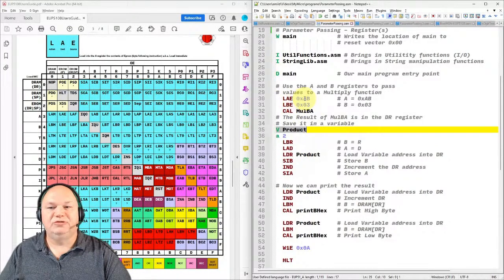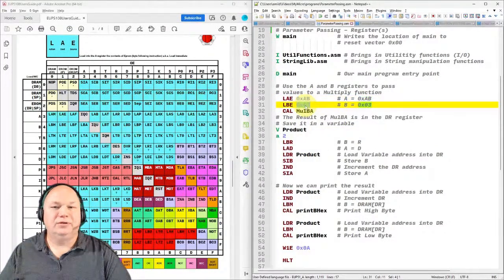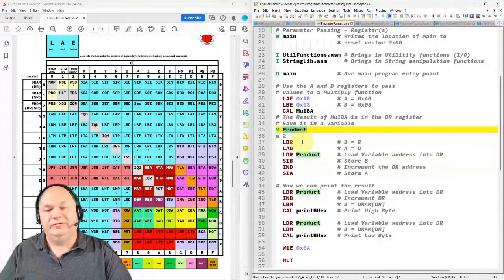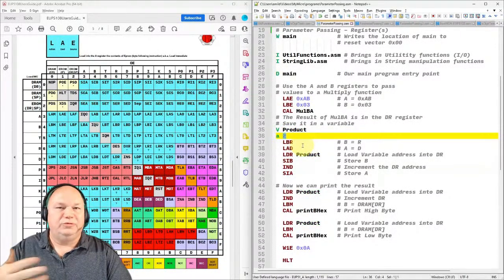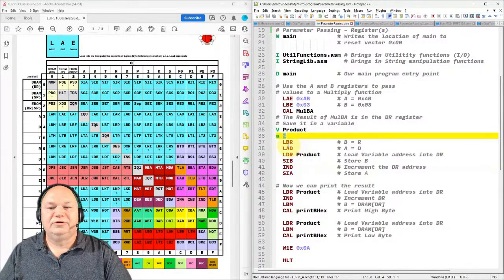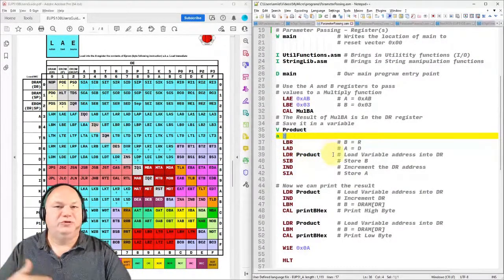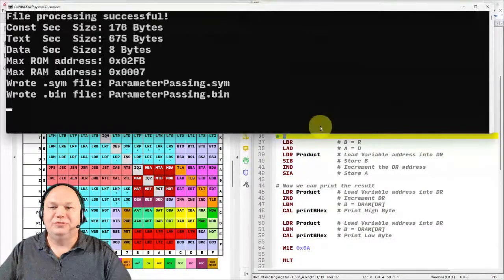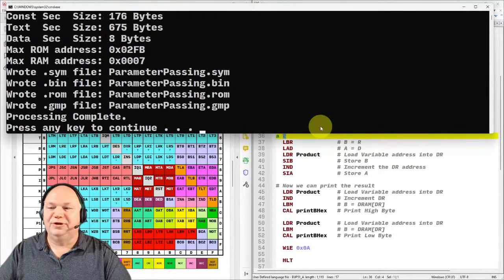So in this case, we're going to take 2 values, AB and 3. We're going to load them into the system and call a multiply function. When that multiply function returns, we're then going to create a variable, although it is already created at boot up. We're going to say that variable contains 2 bytes, and then we're going to proceed to copy the returned value into that variable. So let's go ahead and take a look at how that works. First we're going to quickly assemble our program.